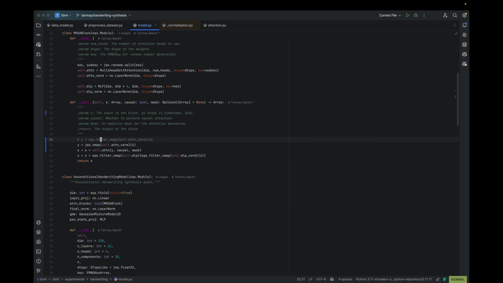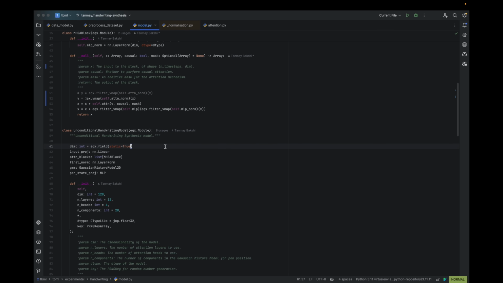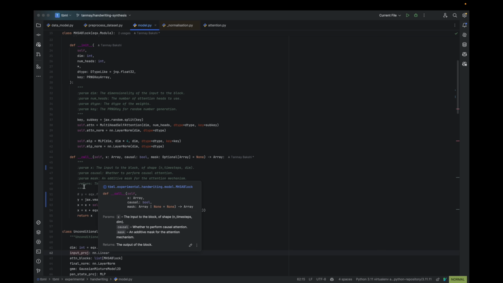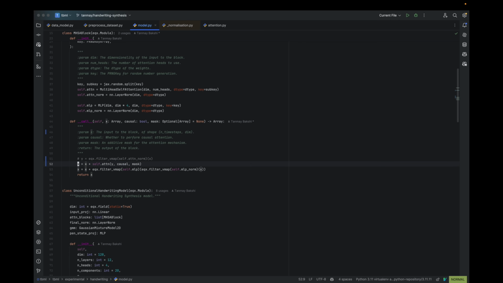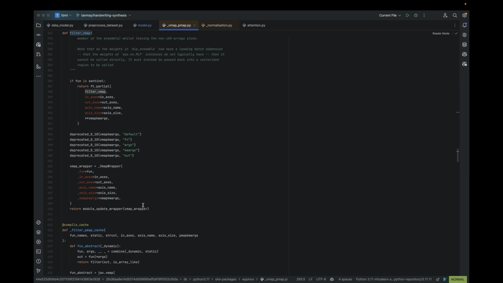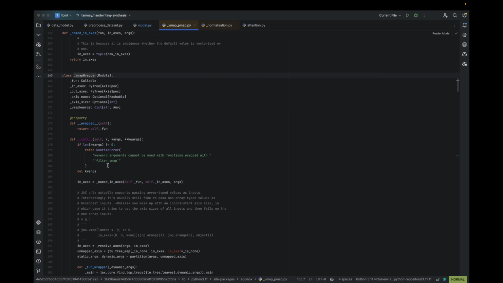You can think of it as just saying jax.vmap attention norm. You can think of these two as effectively being the same for simplicity's sake, but in reality, what Equinox is doing is stripping away information from here, like say this static dim field, if that were in the multi-head self-attention block, stuff like that. It's stripping away all that static information, keeping only the parts that JAX cares about for a vmap or for a jit or for whatever else you need Equinox to do, and then reconstructing it internally when necessary, automatically. If you look at the logic for it, it's not too complicated. You could have written out this logic yourself if you dig through the call stack.